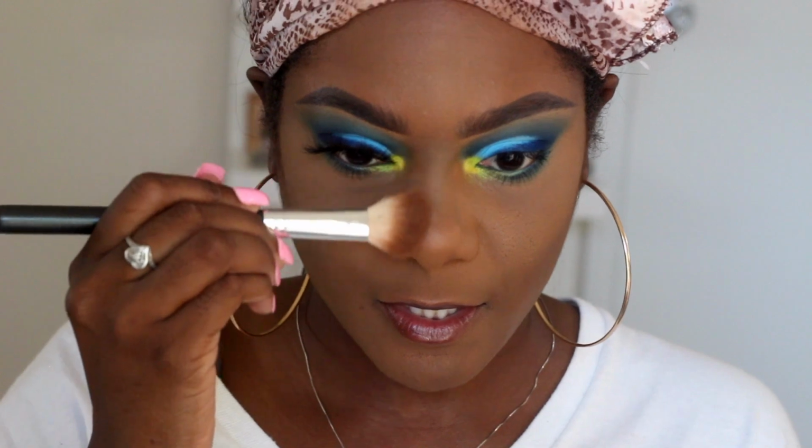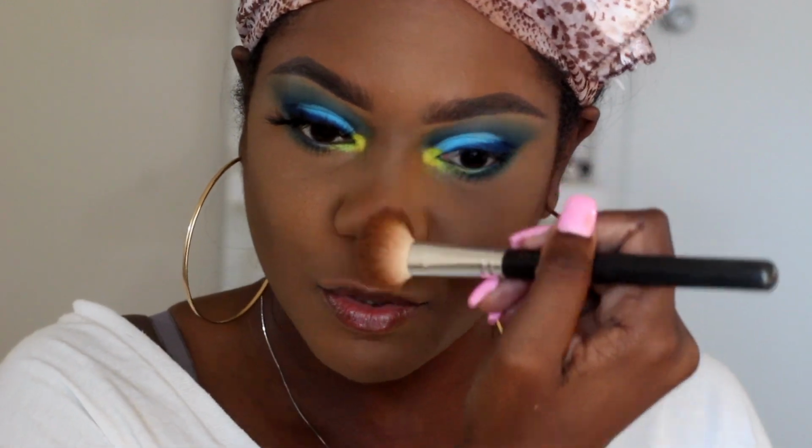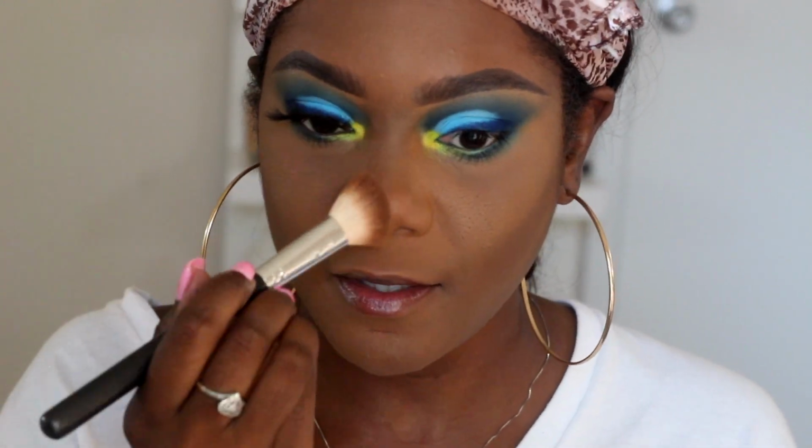And then I'm gonna gently get the size of my nose. I don't like my nose to be too contoured. I just like to get the shape back.